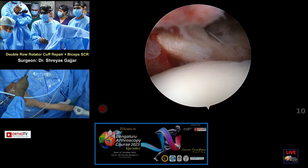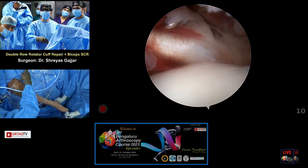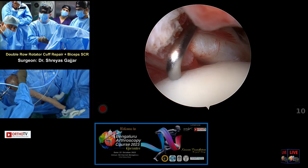So you see here, she's got her full external rotation as before. So we've not gone too tight. So this completes the subscap repair part. Can you straighten it, Rohit?